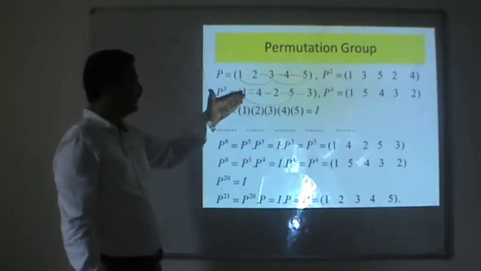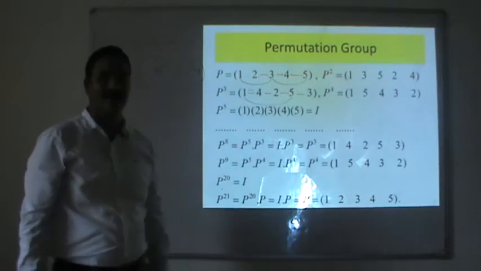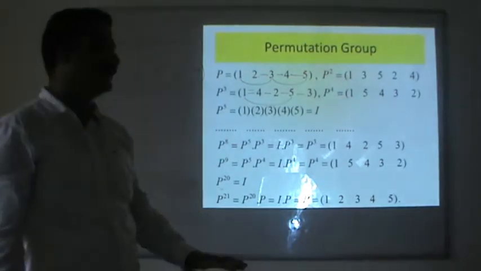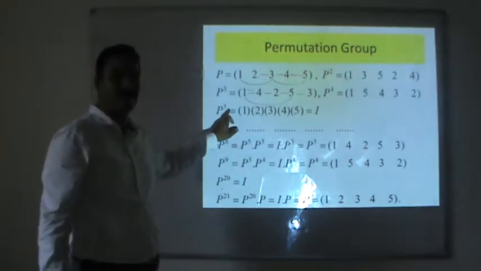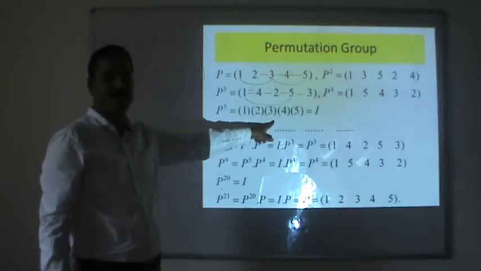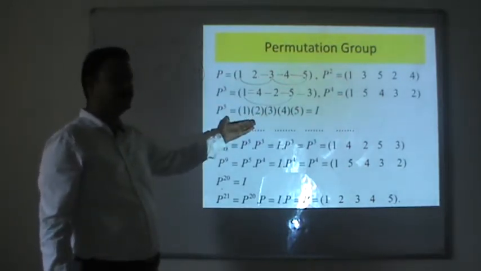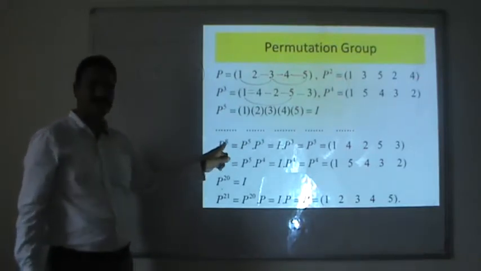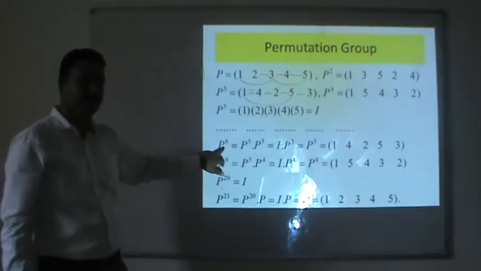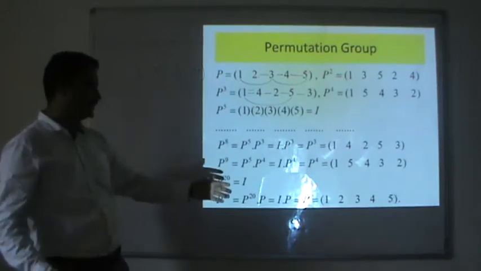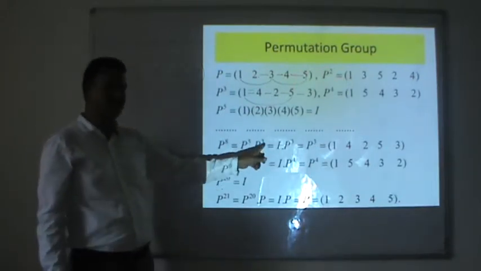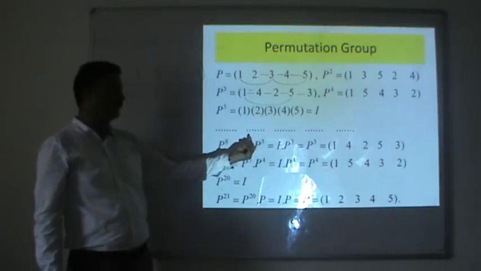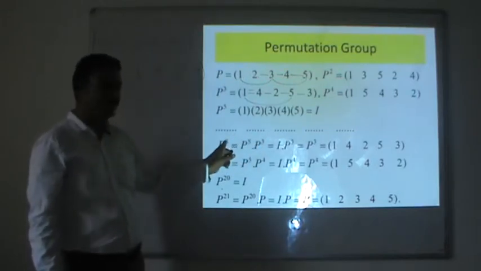So from here it is clear that if we choose a cycle having a length 5, then obviously the cycle to the power 5 always produces an identity permutation. And with the help of this conclusion, we can easily calculate any higher power of P also, like P to the power 8. P to the power 8 can also be written as P to the power 5 into P to the power 3. As the bases are the same, we simply add the powers: 5 plus 3 gives us 8.